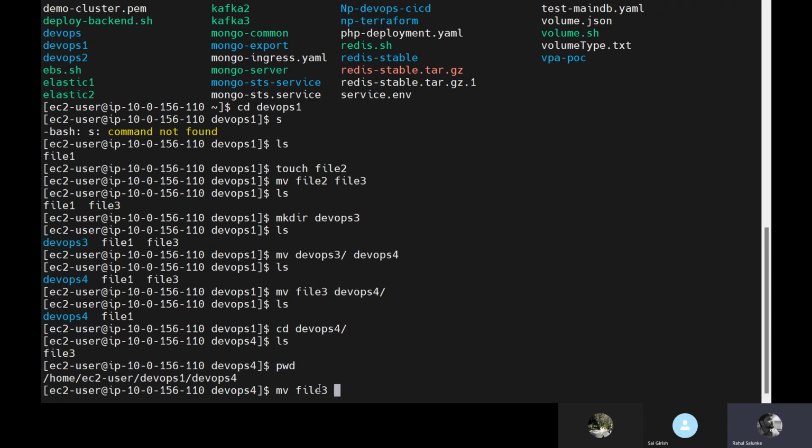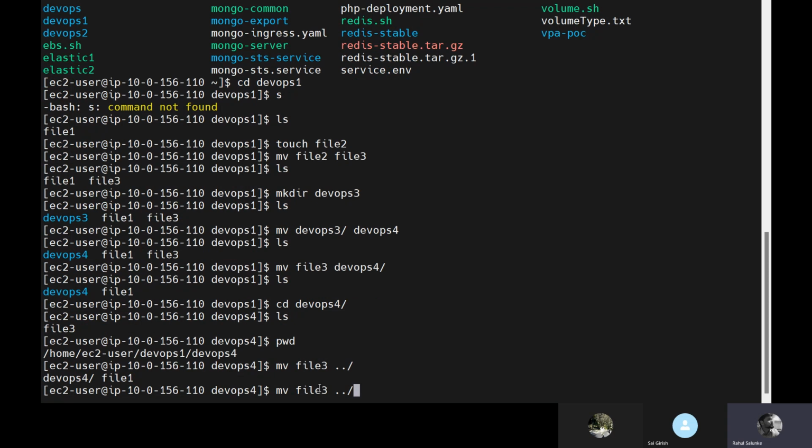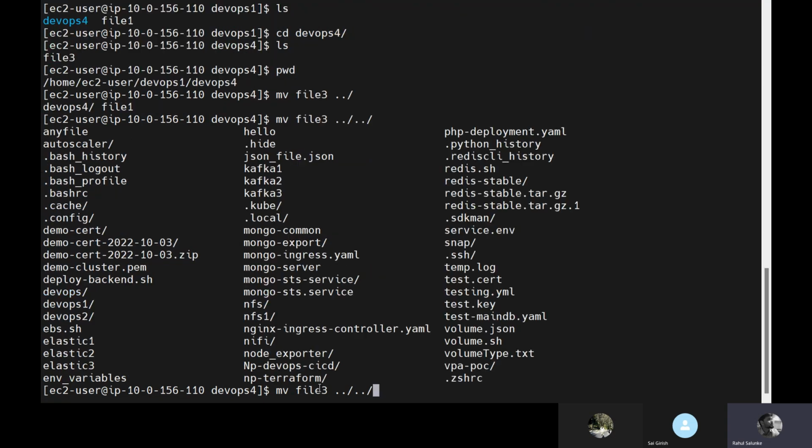Okay. And if you do it like this, it represents that you are going one directory back from your current directory. You can check what the output of this dot dot slash will be by simply pressing tab. It will show where it is going. It is now on DevOps 4, right? Now again if you put this, it will get you to your EC2 user directory. Now you can search here for DevOps 3, sorry, DevOps 2. Now you are in DevOps 2.